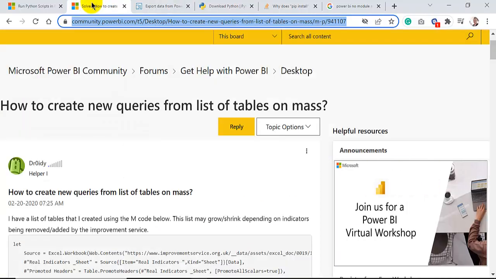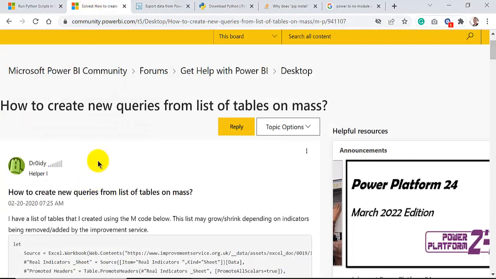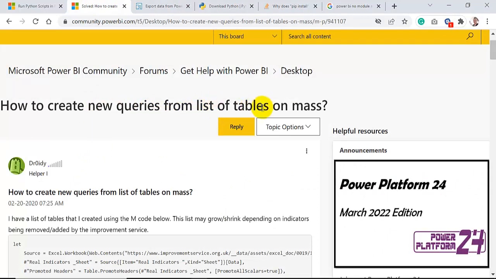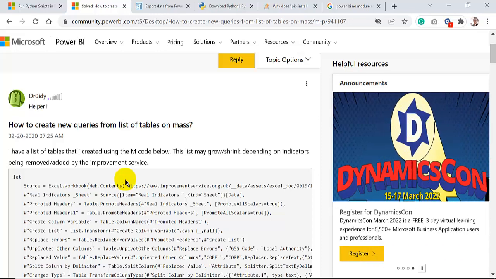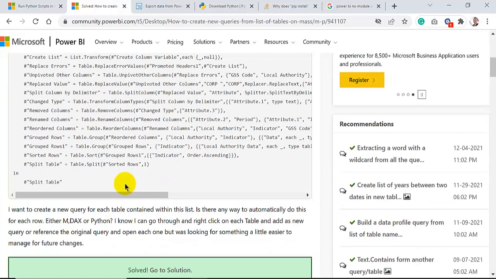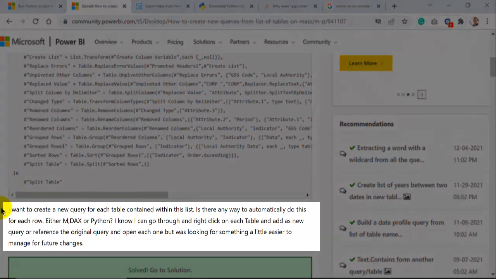That's because another thing is how to create new queries from a list of tables or in mass. So I want to create a new query for each table contained within this list. So that's something I want to do, right? Is there any way to automatically do this?